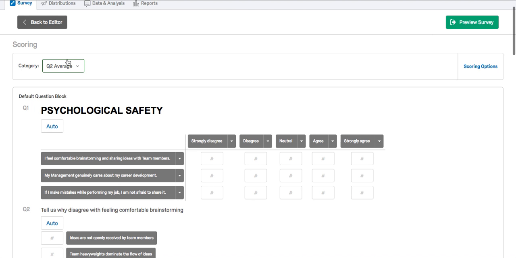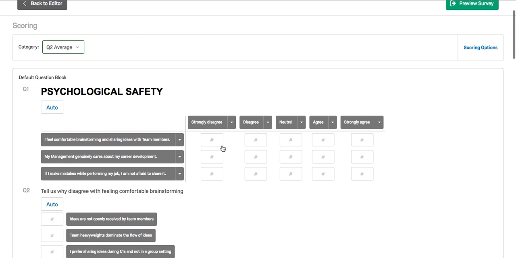So we're going to start off with our category 2. And we are going to score this going across. I'm going to score this the same as you have your recode values, which is 1, 2, 3, 4, 5. To do this, just click on here and it automatically scores them across this way. So I do this for all three options, and basically every time a participant selects one of these, it's going to add up all three of these recode values and then find the average. So that's going to pull in a column in your downloaded data for one participant, their average for this question.